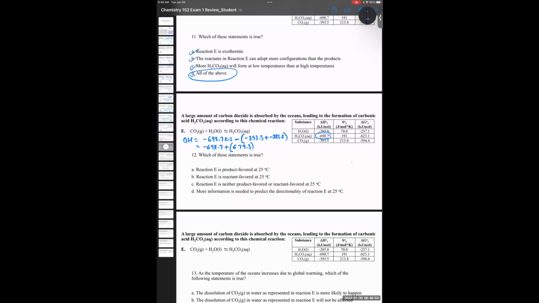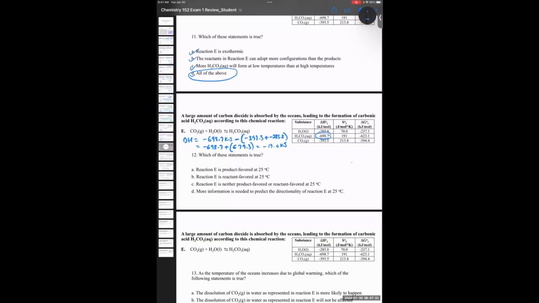So the difference, I think we can do this in our head: 0.7, 10.7, 18.7, 19.4, I think. Minus 19.4. You know what, let's do this, I'll check, because I'm so used to the calculator on my phone now. 679.3, yep, 19.4. Good. So we got it. Anyway, this is kilojoules, negative.